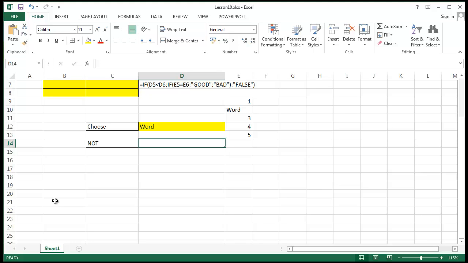So, what will happen by just inputting not? So, 1 is higher than the 70. Oh yeah, that's an error.